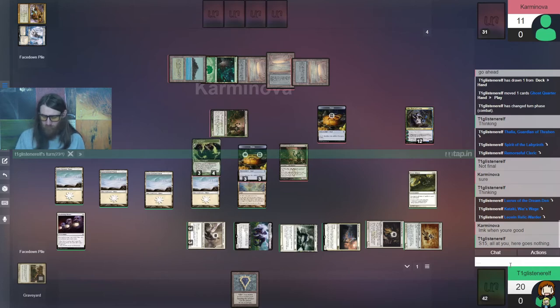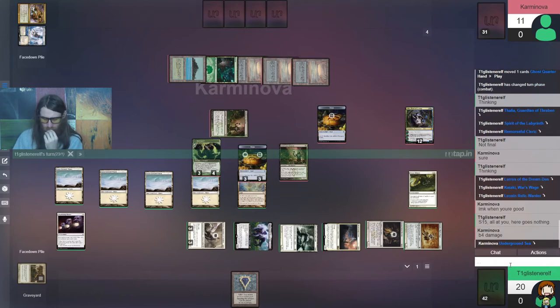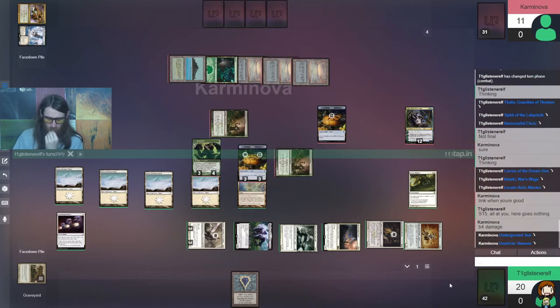They can actually give me a useless food token here. That's always fun, in exchange for one of my creatures. If they try to take the Remorseful Cleric, I can sack it in response. But aside from that, we don't have too much going on here. 4 damage. Okay. Hit me for 2.